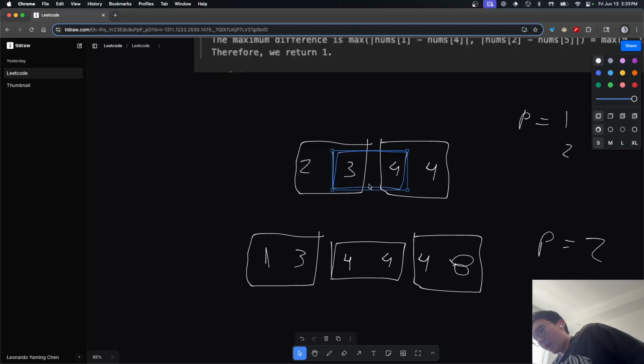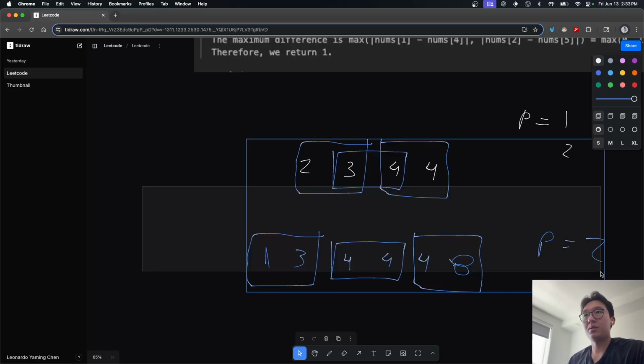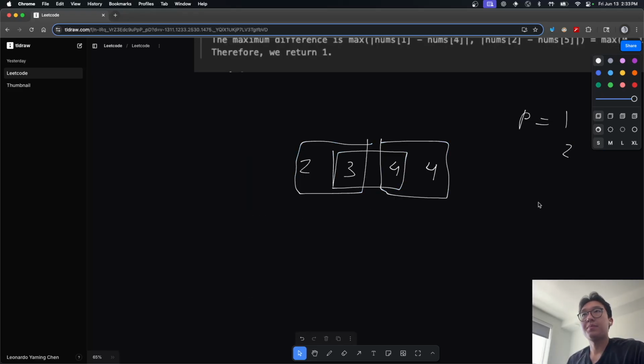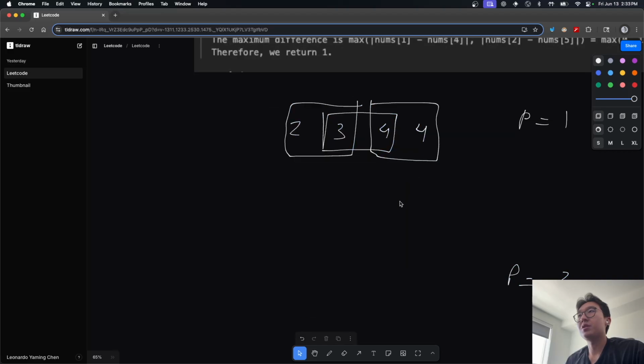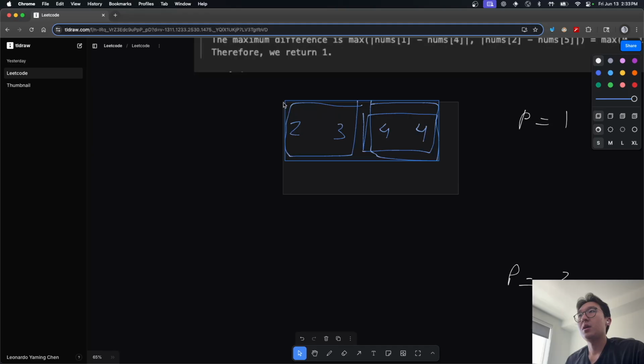Okay, so how can I know based on P? Let me grab all this. There you go. Okay, so P is equal to two. If P is equal to one, we actually want to return this.